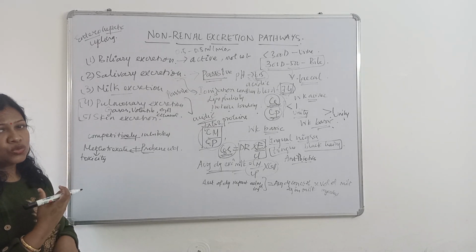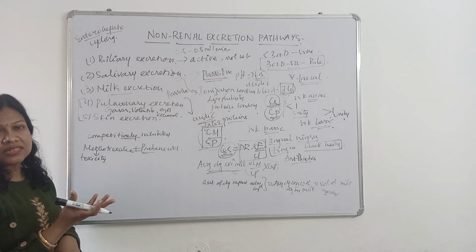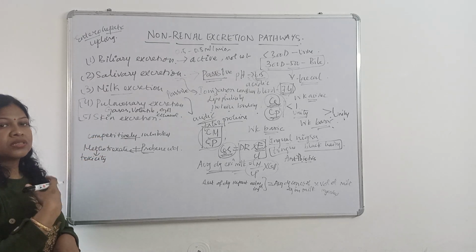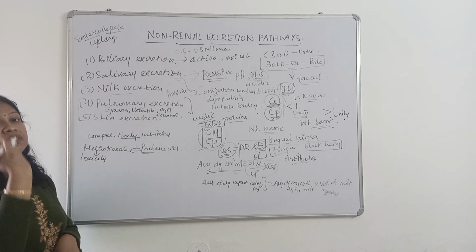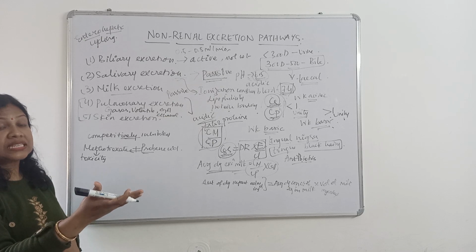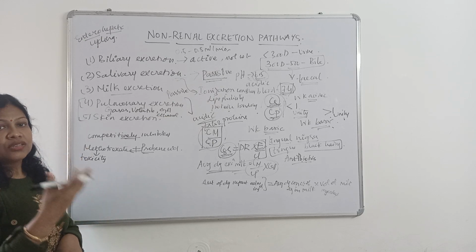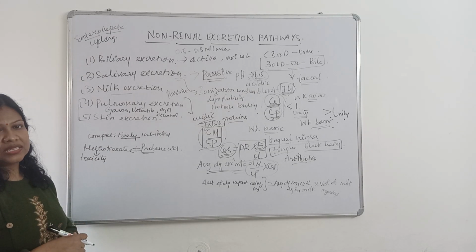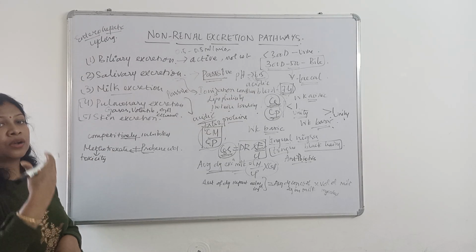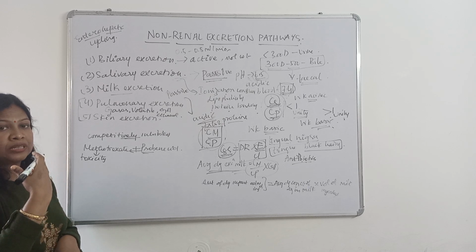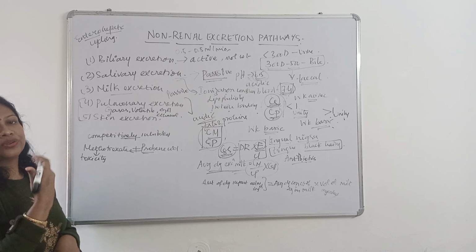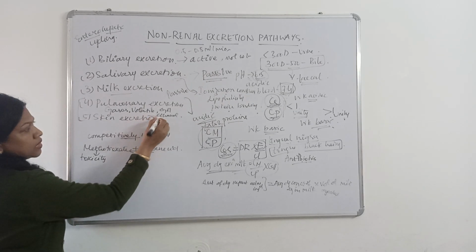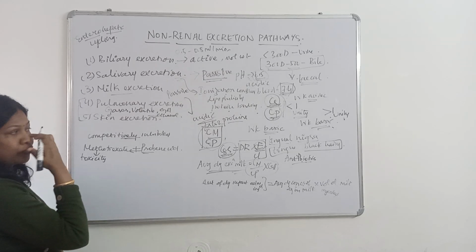Now, the factors which are going to affect lung excretion or pulmonary excretion are the solubility of the drug in gas. In oxygen, how much your drug is going to be solubilized so that it can be exhaled along with the air. So the solubility of your drug in gas also has to be considered, and also the respiration rate, how fast or slow the respiration rate is, again affects the excretion of drug through the lungs. So all these have to be considered. Since it is minor, just some points have to be remembered.